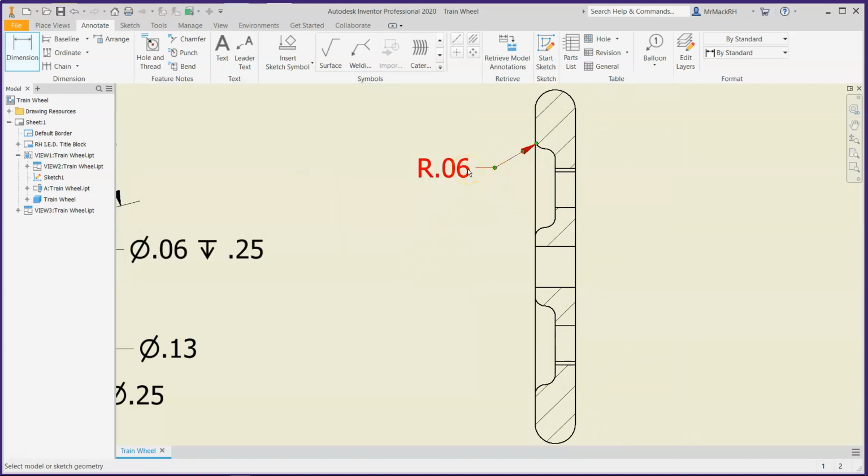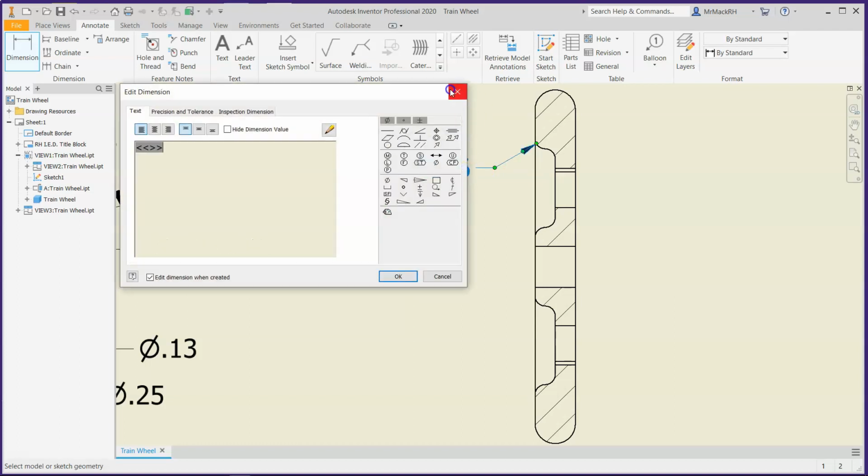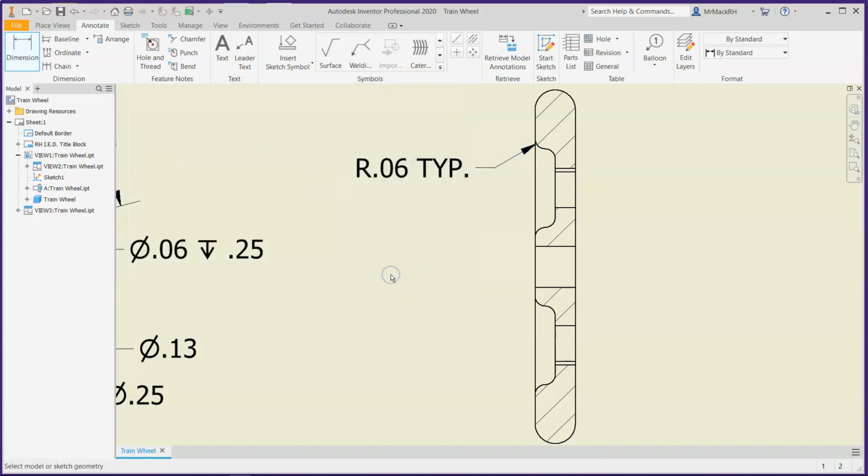I double clicked on the number so that I can type in capital TYP period. And what that is going to tell anyone reading this is that all of the curves inside are 0.06. If you recall, it's 0.0625.